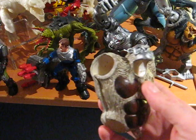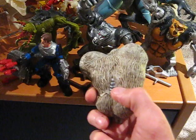On the back you can see there's part of the chrome right over here in the paint. But it's just got a really menacing look because of the red eyes. I can get right in to see it or not.